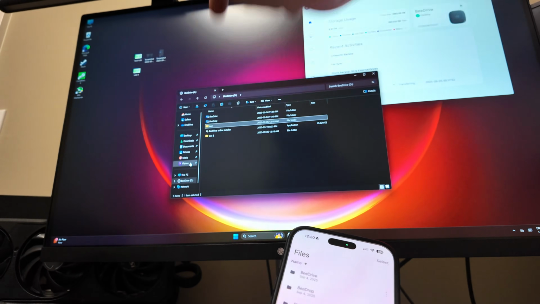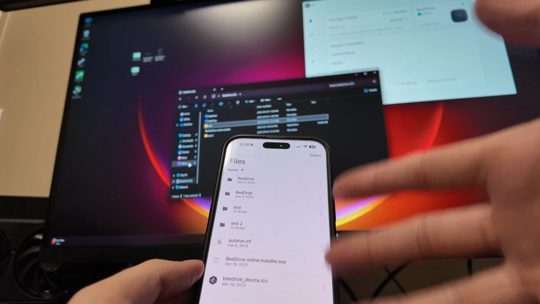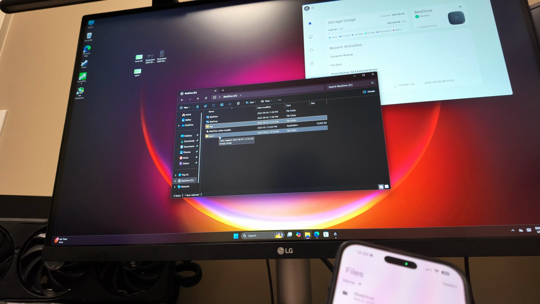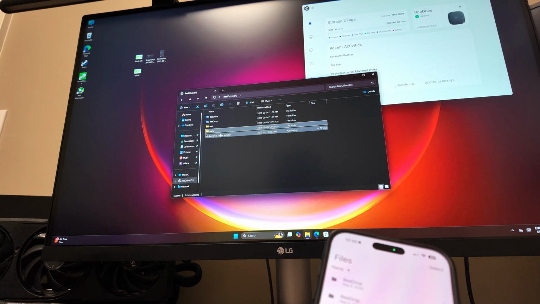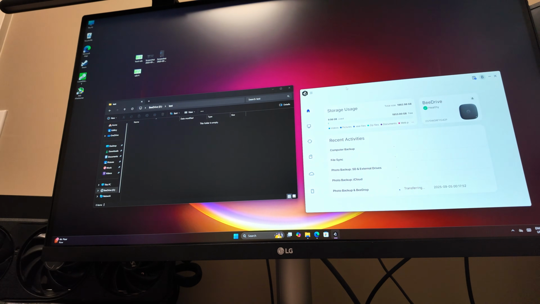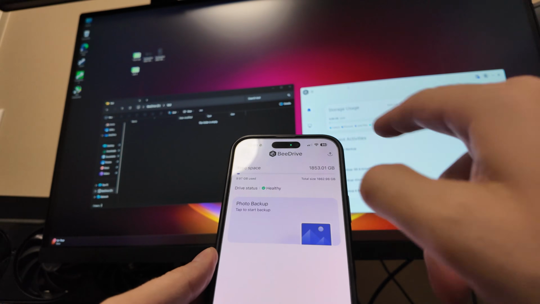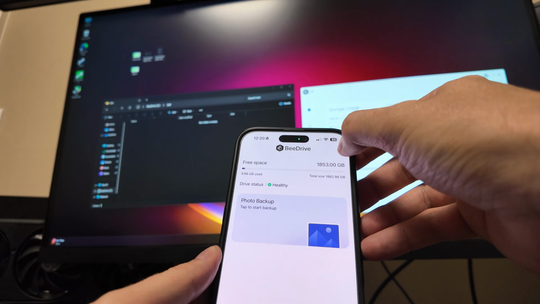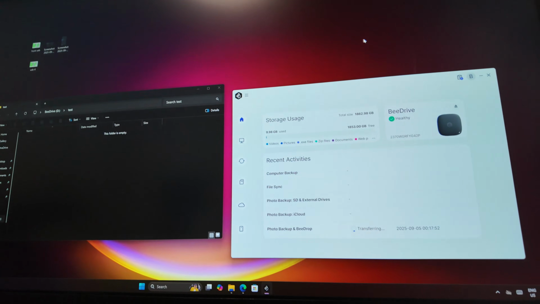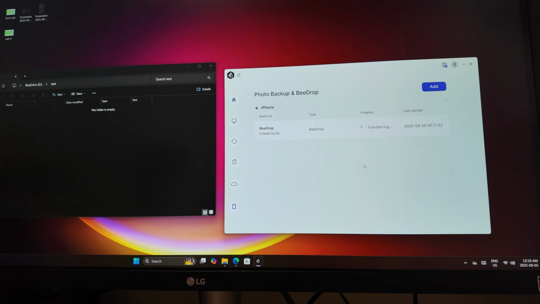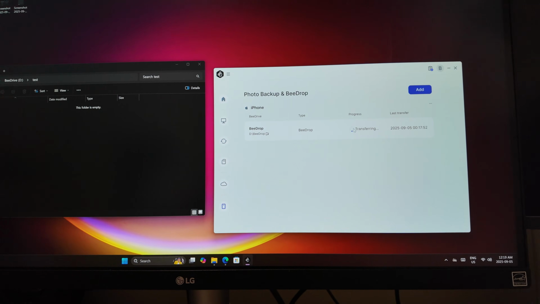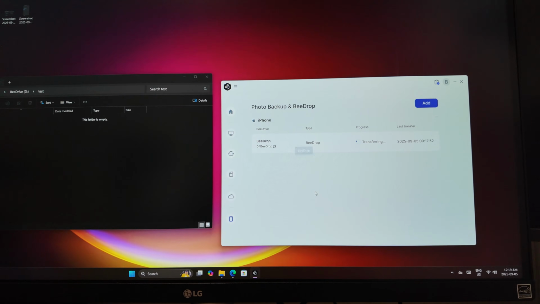It's there, and it's already there. So it's just instant, right? I'm doing management of the files on my phone, but it's also being managed on the BeeDrive. Pretty darn cool. And you can see here it's actually doing stuff. There's also the original software, and I can come in and see what we're doing here. Well, we're uploading that video right there. And then on here, it's also telling me the same thing. Transferring. It doesn't necessarily know what it's getting yet because it's not my phone, but it's telling me it's transferring from the iPhone. Very cool.